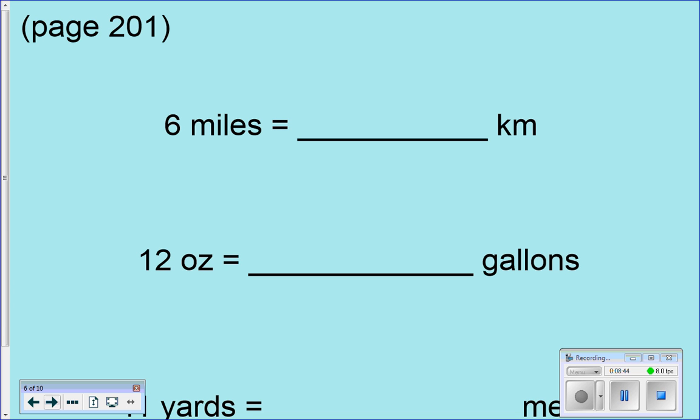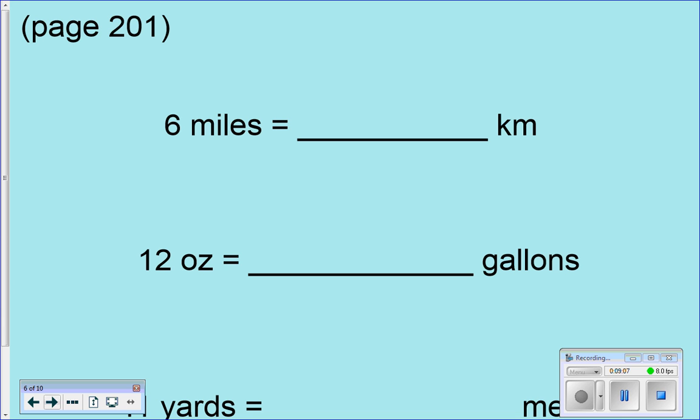Remember last year we talked about this a little bit, and remember we said that the United States is one of the only countries in the world to use customary? No, there's one other one. Yeah, maybe they don't use customary. Maybe they use their own unit of measure, but everybody else uses the metric system. No, it's been like this a long time.